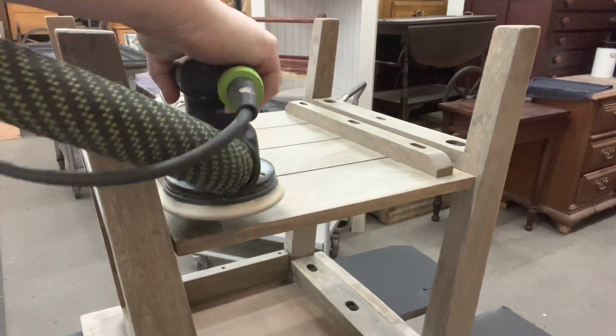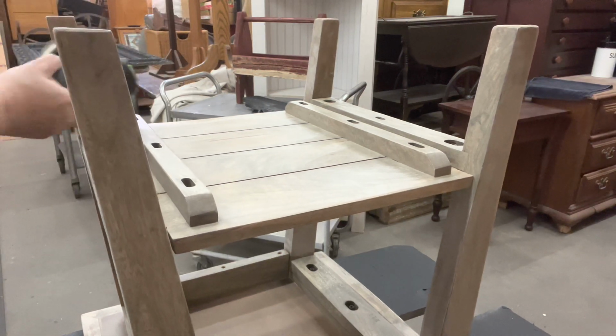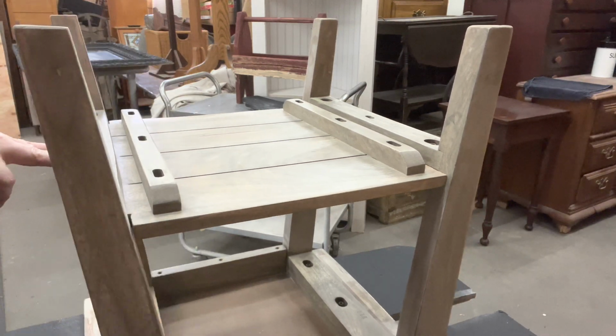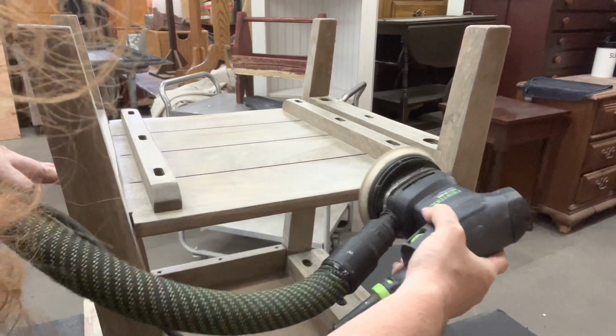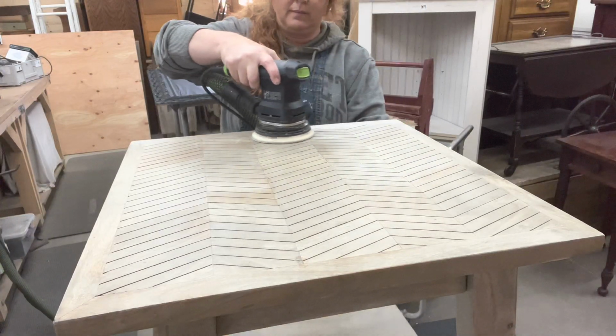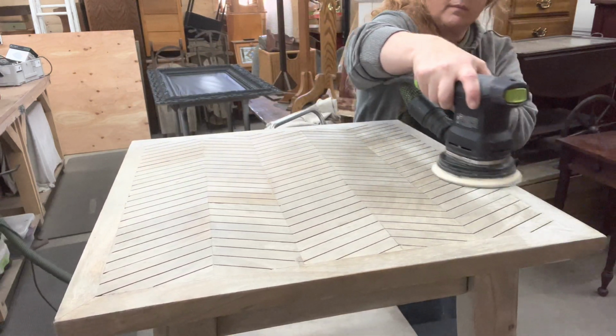So I just have some 220 sandpaper. What press board is, a lot of times they have a paper over the top of the press board to look like it is real wood. So you have to be really careful when giving it a scuff sanding to not go through, and that is not easy as it is anyway.